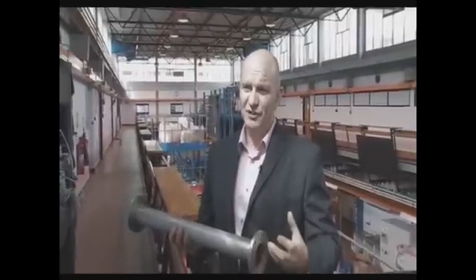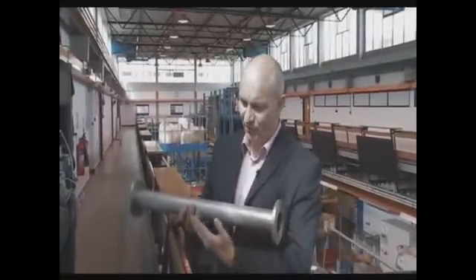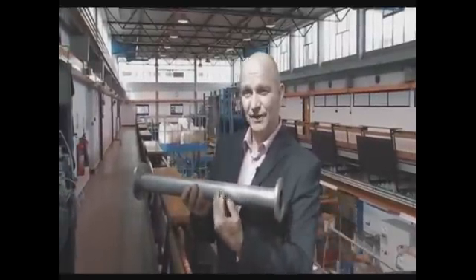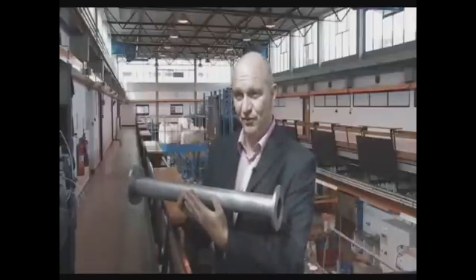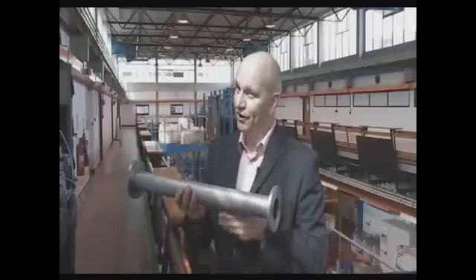The process industry uses a lot of pipes to transport particles either in water or in the air. One of the big problems is that larger particles, as you move along the pipe, tend to grind along the bottom, so you need to increase the pumping power or the energy to transport them. But that also increases the wear in the bottom of pipes, and in bends you also have potential wear problems.